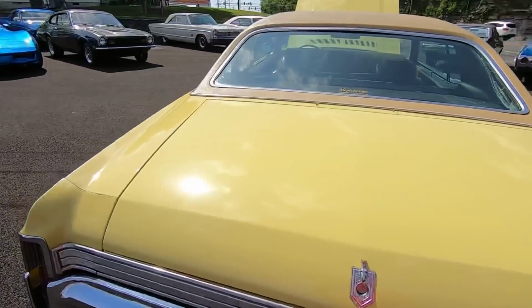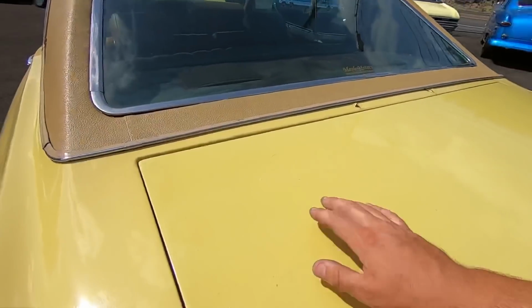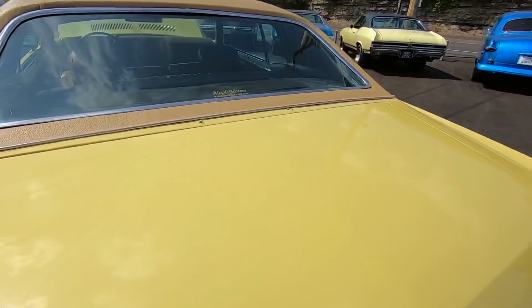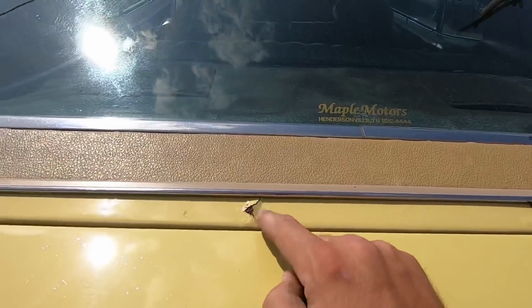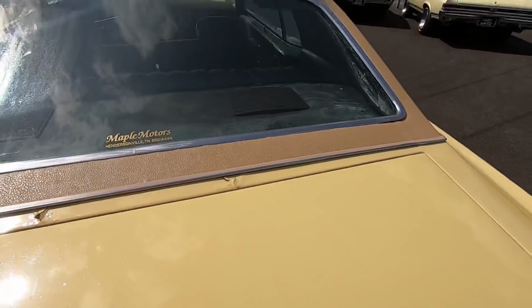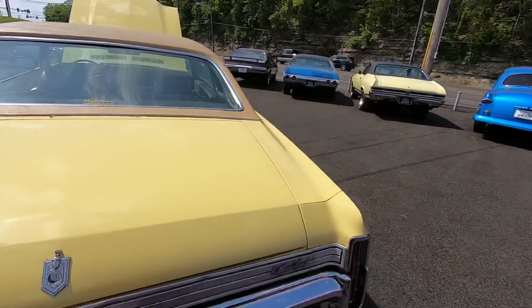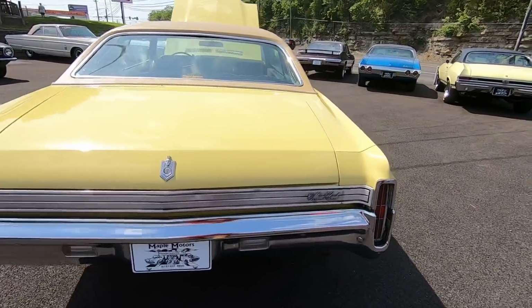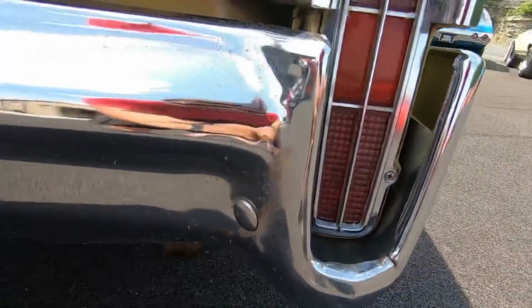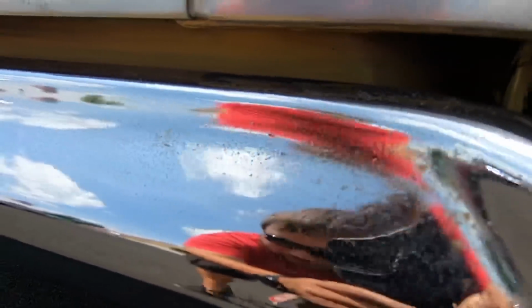It's a chemical reaction when they paint. And there's like a silicone or an oil in the air that causes that. Here in the back, definitely got some rust popping up. You can see it on both sides. Around the back here, back bumper needs to be re-chromed. You can see it's all peeling up.